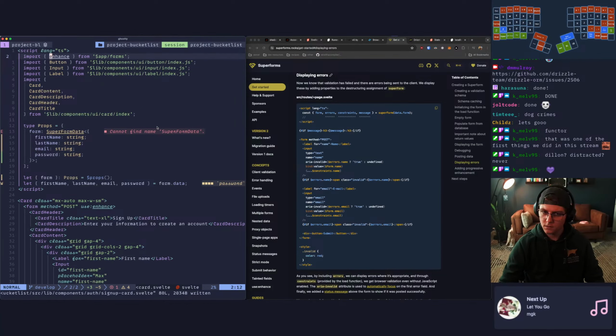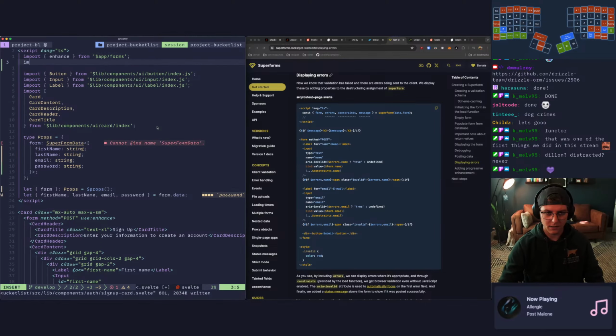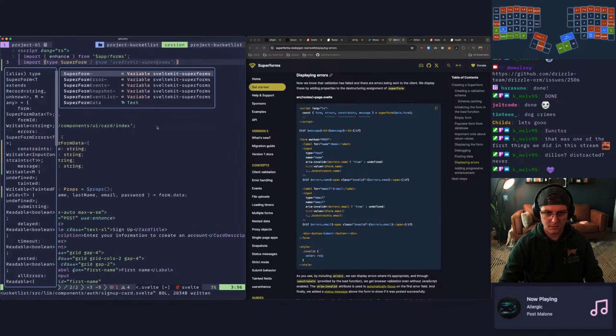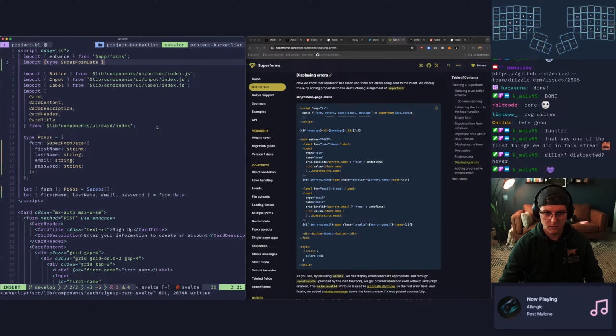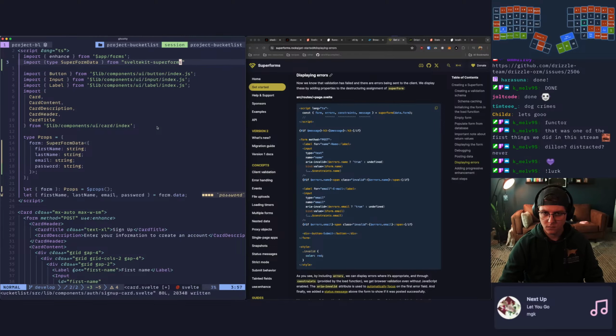Why? I have to be able to import that, right? Type SuperFormData from superform. Yeah, see? So dumb.